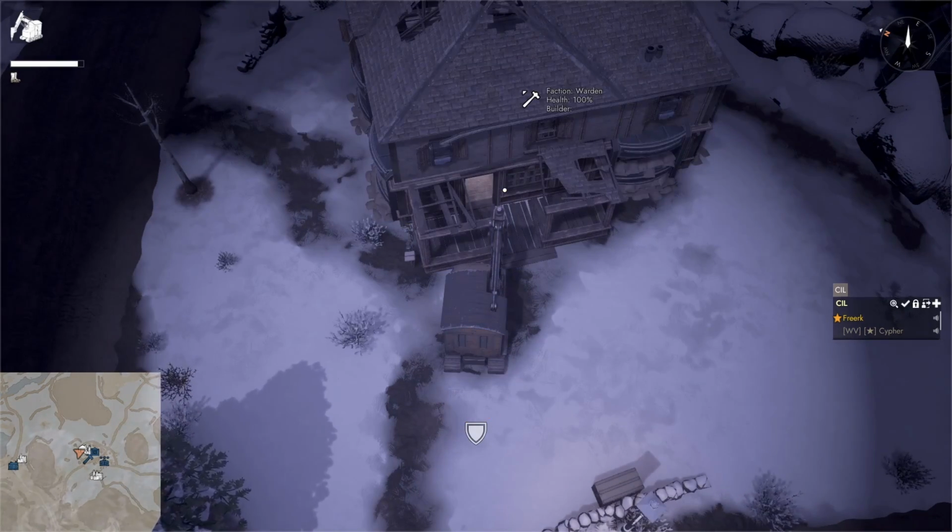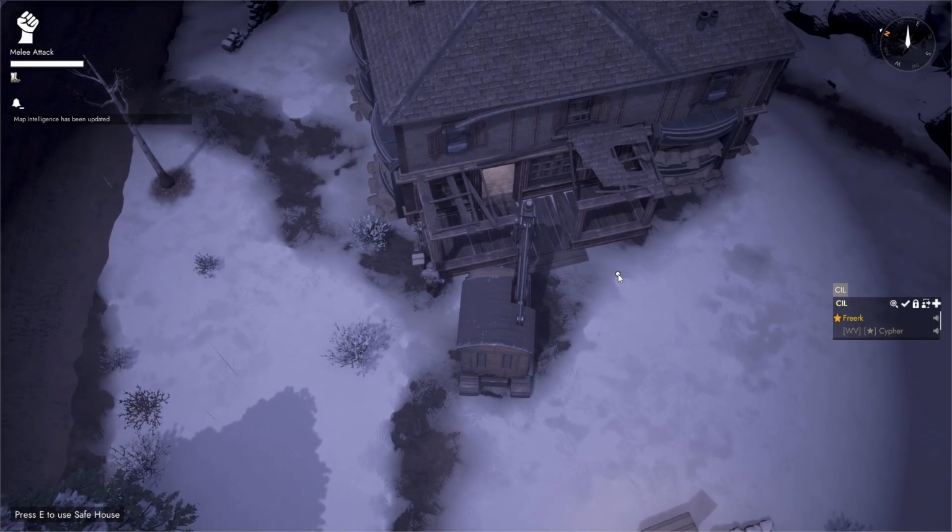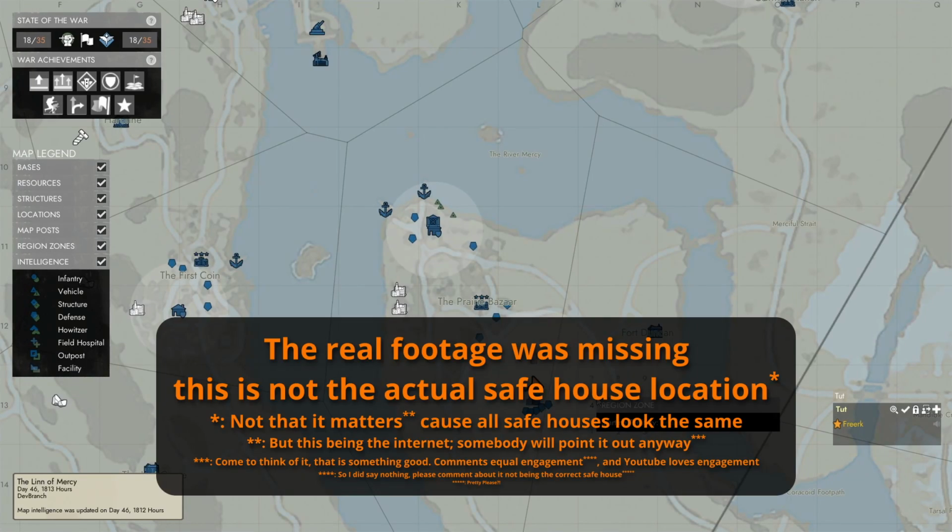When the safe house is built, we can press E to open it up, and we can see in the upgrade panel that underneath the garrison station tree is the radio station upgrade. Once the radio station upgrade is unlocked, the safe house will provide map intelligence in an 80-meter radius around it, and if we press M to open the map, we can see that there is a semi-transparent circle around the safe house on the map.